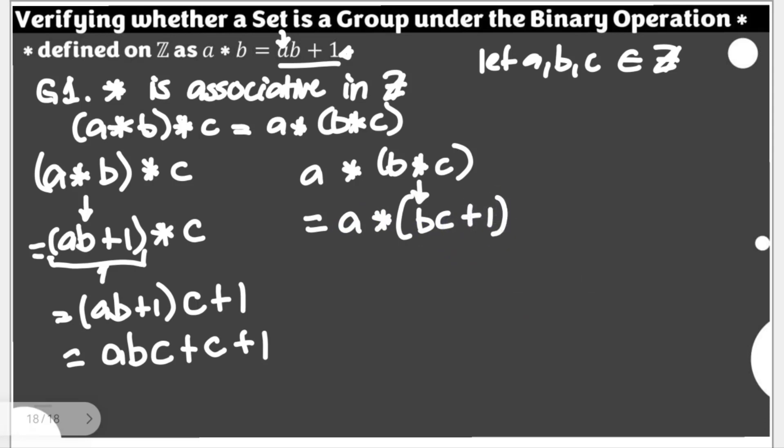So with this here, A star BC plus 1, then you will have to take this as one term. It would be our B here, so you will have A times that, BC plus 1, then you add another 1. So you're getting the product of the two elements, as we take this entire binomial expression as one element, then we add 1. When we multiply this, you have ABC, which is the same as this here, but the second term is A. And the last term is 1, the same as here.